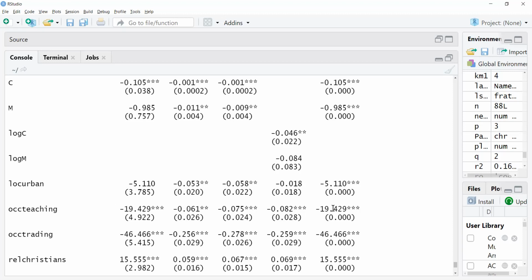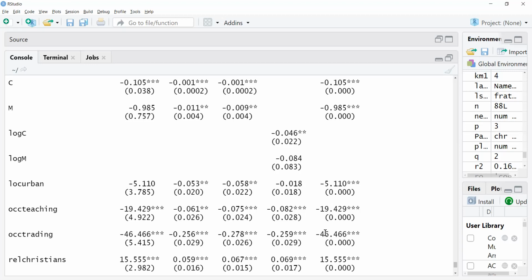Occupation teaching. Okay, what it means is that quantity demanded is expected to be 19.43 units less, so the demand for the gin will be less if the people are teachers than if they are fishers. That's what it means. And it's true. If the people are teachers, they are more likely to be highly intellectual, so they are unlikely to go for the gin bitters.